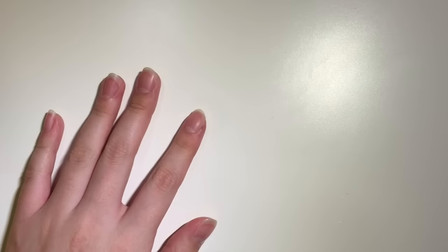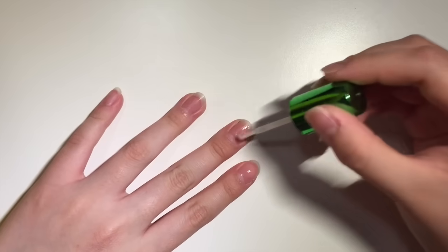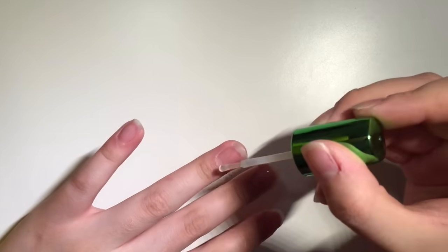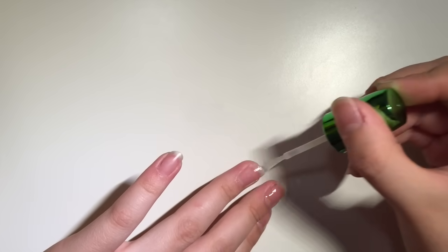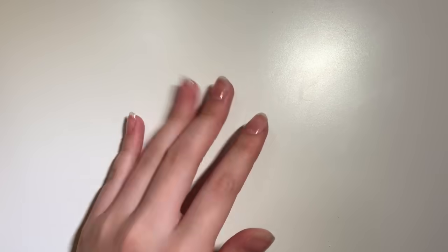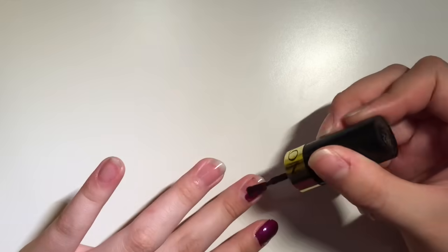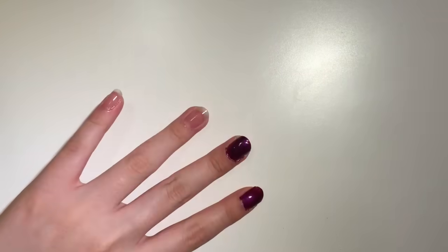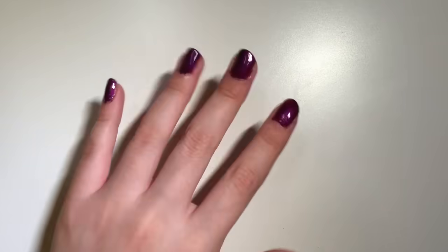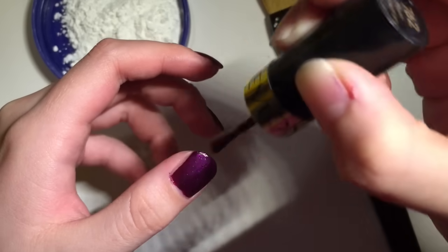Obviously this is not mandatory, but I just like to do it. Excuse my really, really gross nails. And a little warning — I suck at painting my nails, and it's even worse when I have to do it on camera, so just letting you guys know beforehand. After you have let your base coat dry, just go in with your desired nail color and let it dry. After you have let your first coat of nail polish dry, this is where we're going to matte the nail polish.